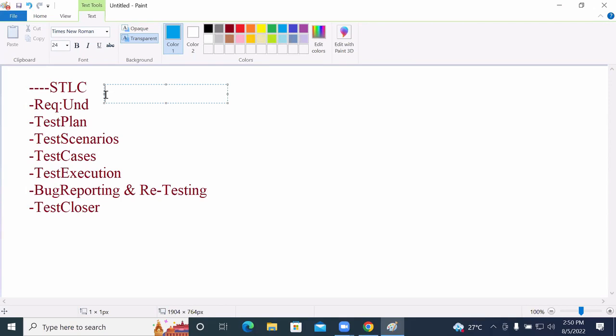Software Development Life Cycle, right? So the first part we understood about SDLC, and now we need to begin taking care of STLC. As part of STLC, we need to begin implementing these steps.